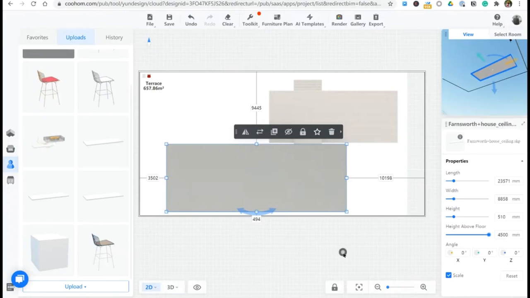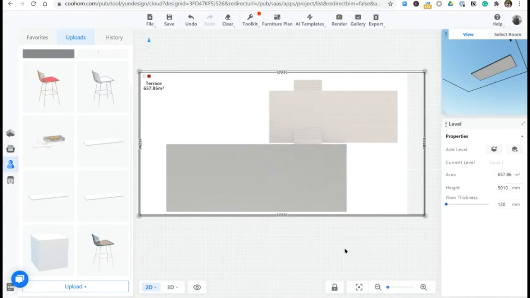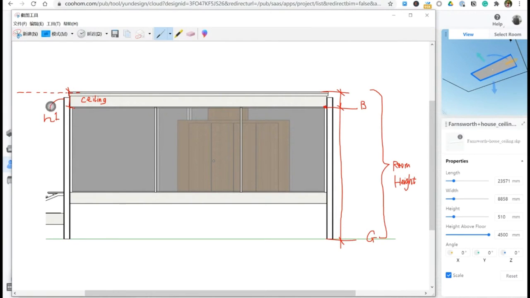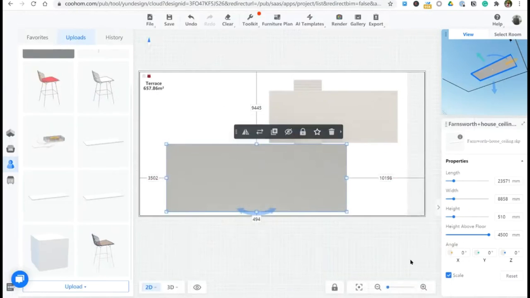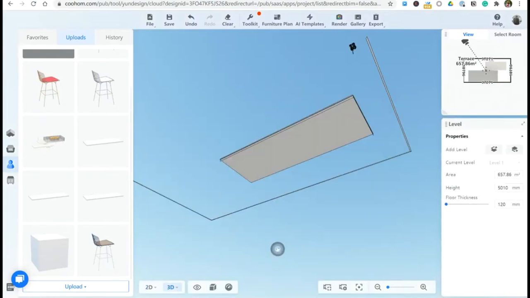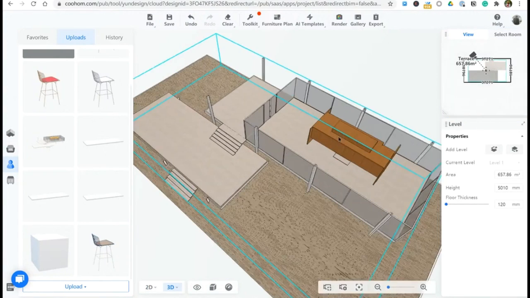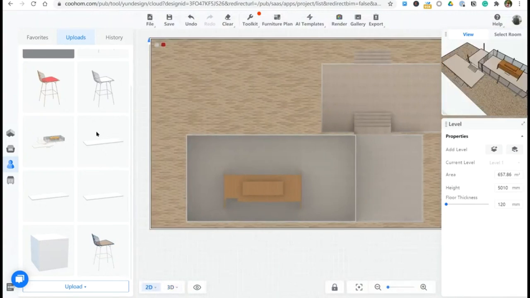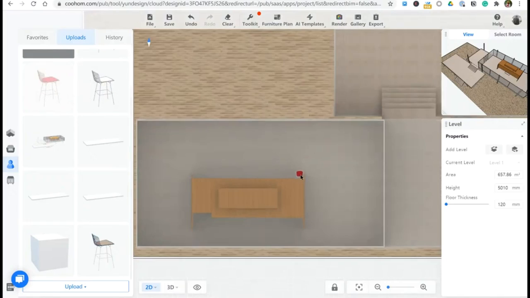Why is that? It is because the thickness of the ceiling, which is H1 here, subtracted from the room height here is 4,500. This way, you know that you get the perfect ceiling height. Okay, let's go back to the view. What's nice about this workflow is you go back to the floor plan view and you can start placing furniture here.